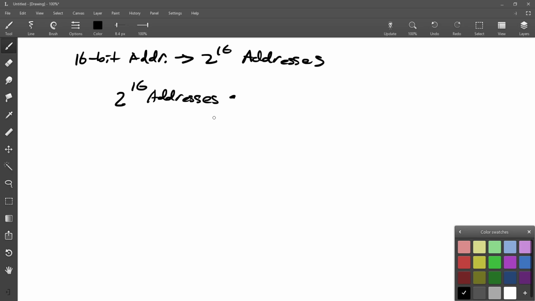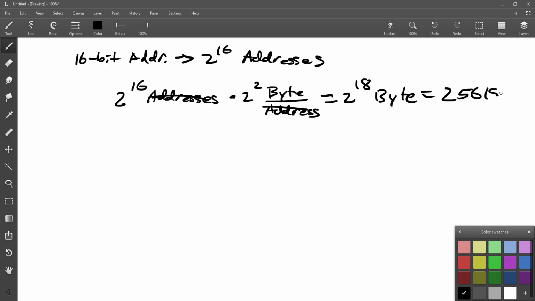So 32 bits, that is 4 bytes, or 2 to the power of 2 bytes per address, because every single address stores a full word. So that means the addresses cancel out, and we get a total of 2 to the power of 18 bytes, which is 256 kilobytes. So our memory component here is 256 kilobytes in total. That's the answer to question A.